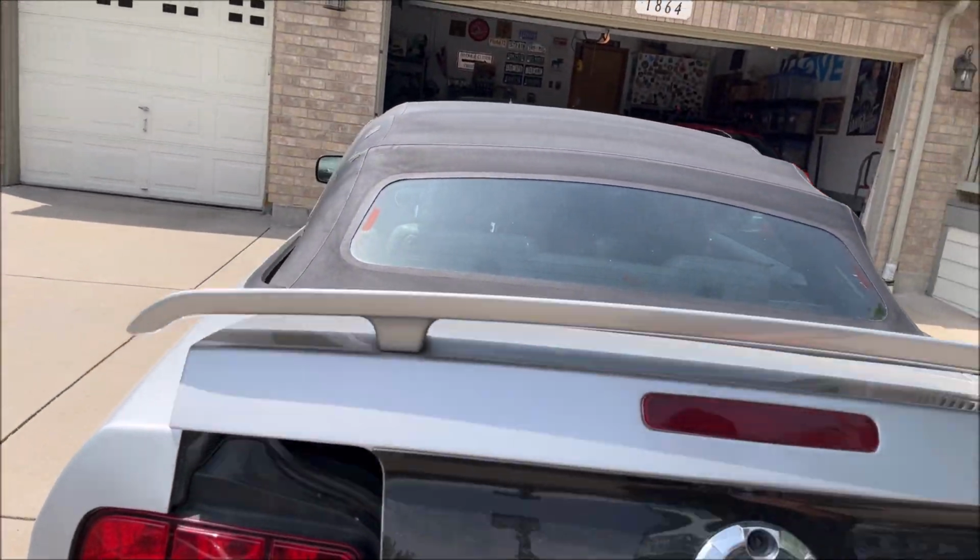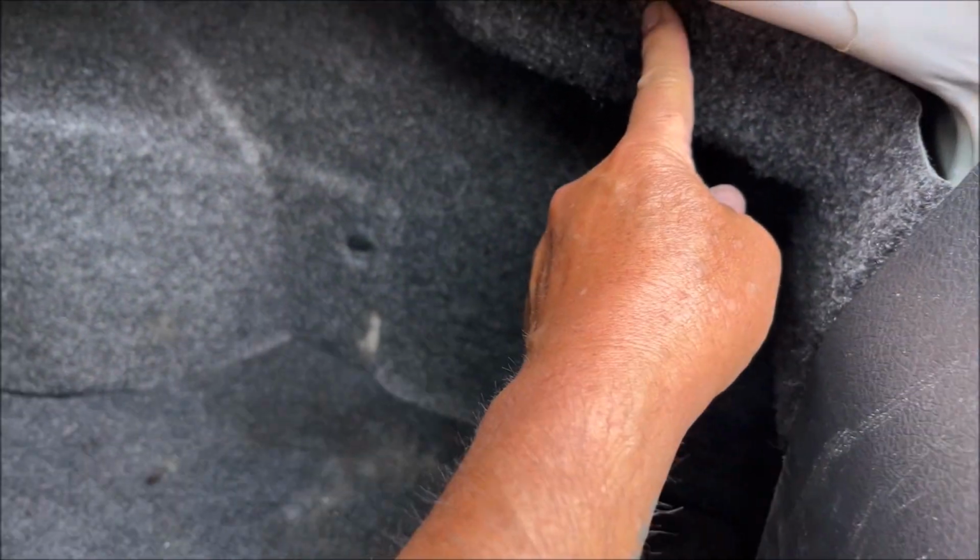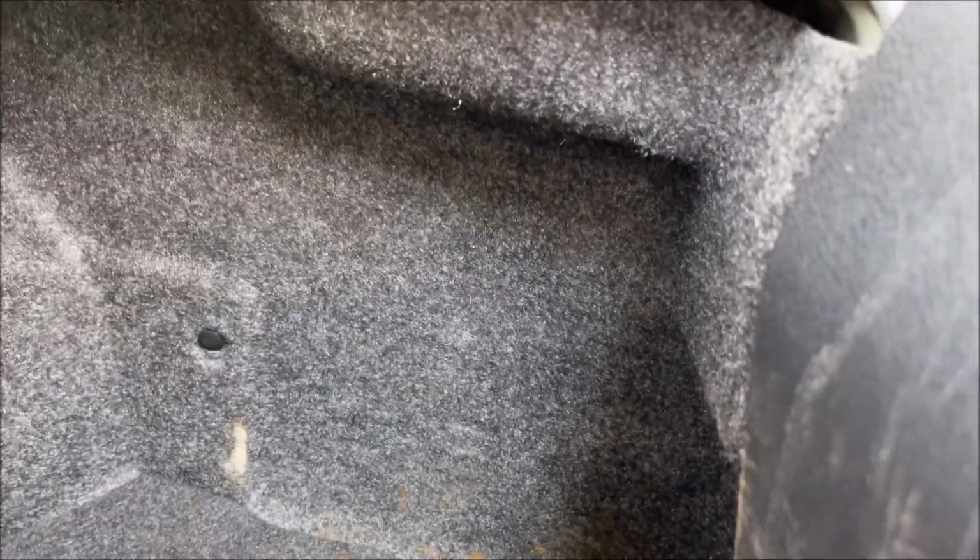What should be the easy part is putting it in the trunk here. Where it fits is right here. The amp cage fits here, and then the sub box fits in front of that. And fortunately, they at least included mounting points, holes. One's up here for the top of the cage, and then one down here, and one down here for the bottom of the cage. And then there's a bolt here for the front of the sub, a bolt back here for the back of the sub, and then there's two up here on the cage for the top of the sub.